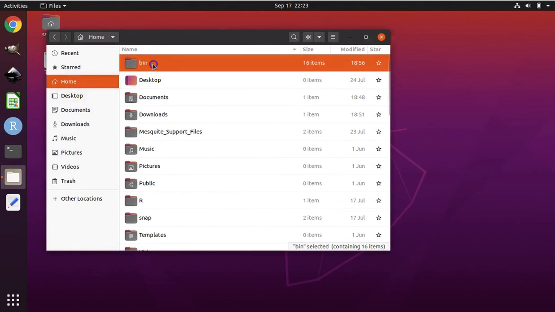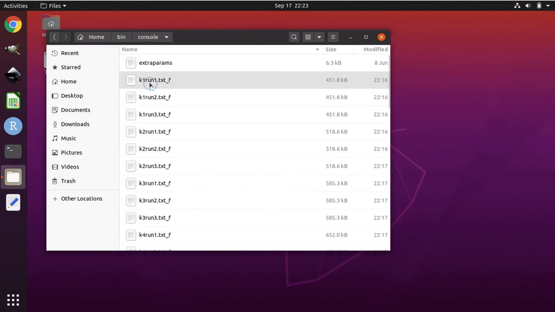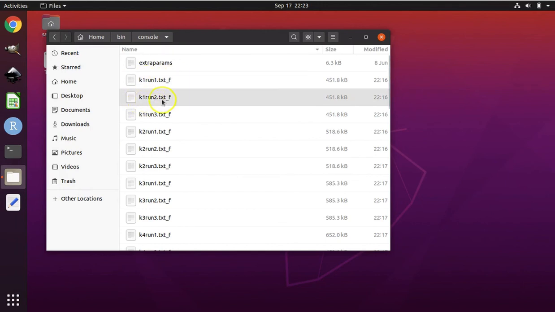Navigate to the folder where you have your Structure. And here are our results. This is for assuming one ancestral group. And these are the results from that first run, assuming one ancestral group. These are the results from the Structure run, also assuming one ancestral group. This is the second time it ran, also for one ancestral group. This is for the run assuming 2 ancestral groups. The first time we ran it, second time, third time, and so on and so forth.